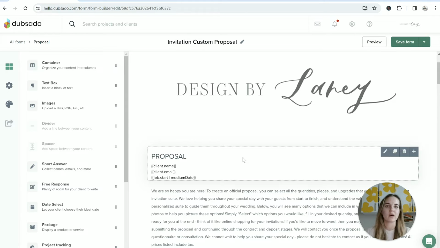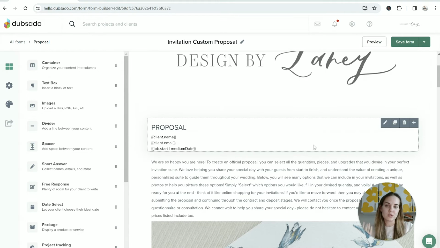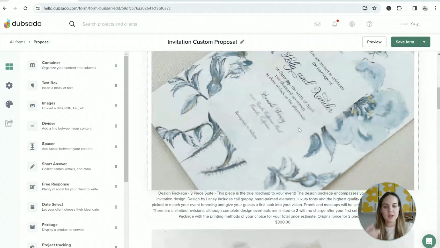I also offer a luxury invitation service with my custom design clients, so I like to do a little bit of that work for them. But if you have set packages, you can absolutely do this and have some little add-ons they can select, and it's such a good option if your business works that way. So in this type of proposal, you're going to present your packages and then you're going to allow the client to select everything that they want.